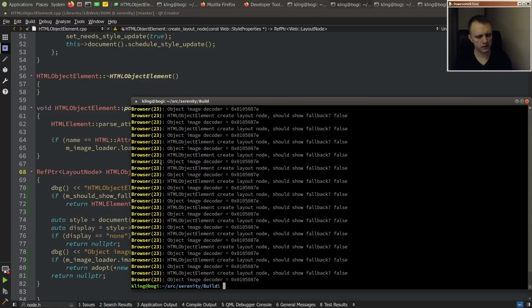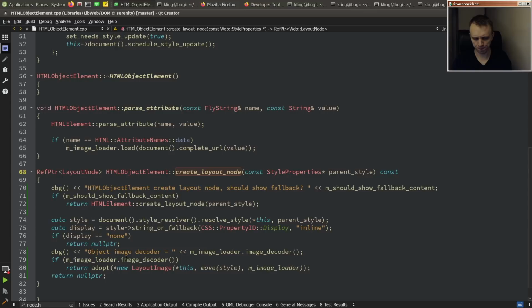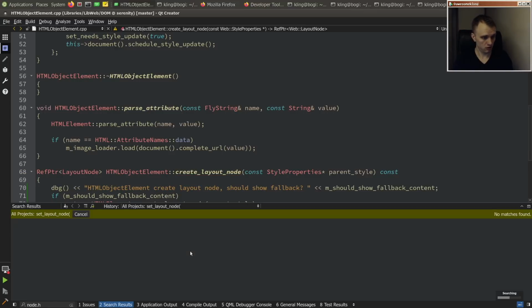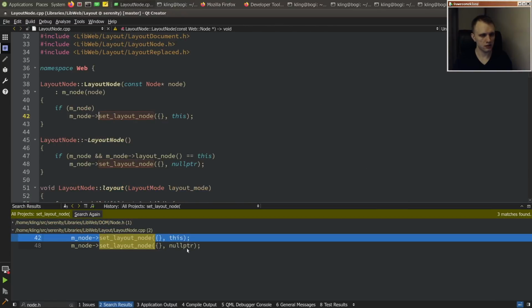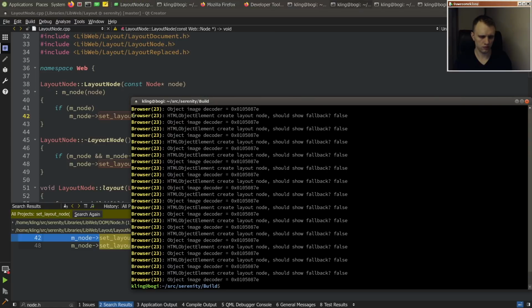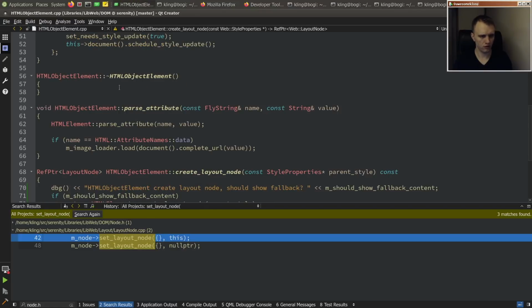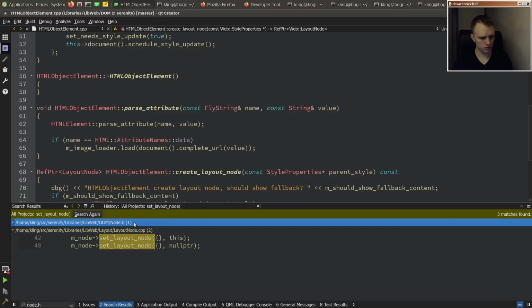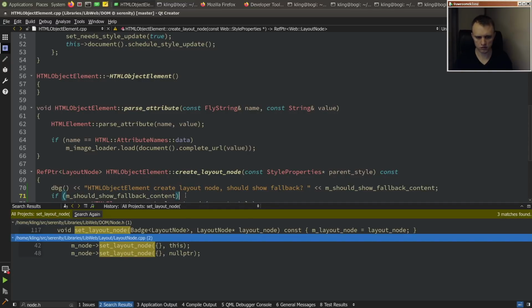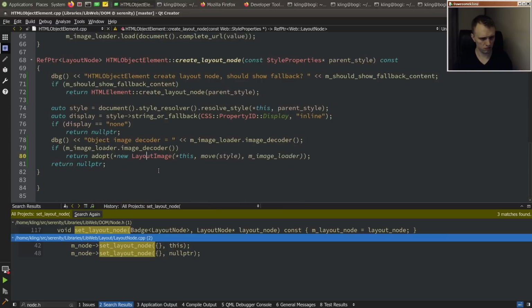Why doesn't it get attached? So presumably we're doing this, but who's attaching it? If M node, then set layout node. Okay. So we're constructing the layout node, I think. I guess we can verify.